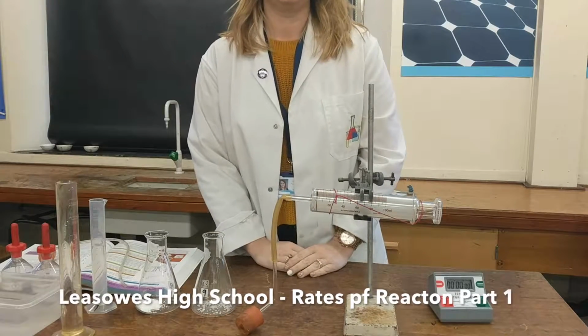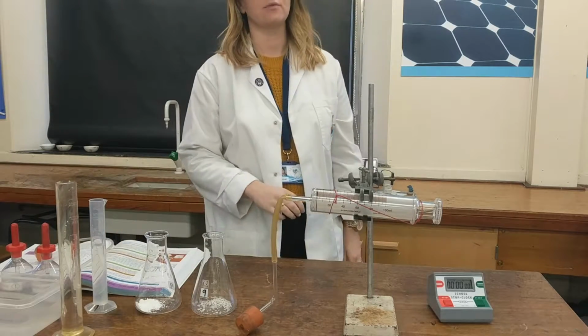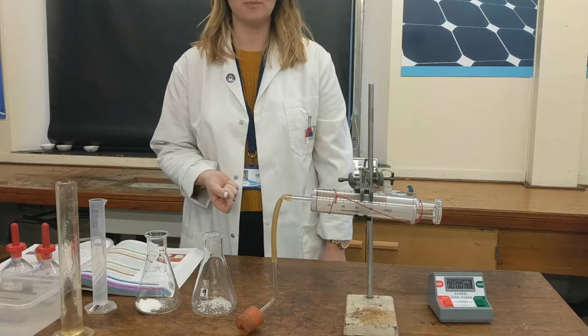This is the Investigating Rates core practical, and there's two parts to this practical. The first bit is investigating the rate of a reaction by collecting a volume of gas. Now there's two pieces of apparatus we can use for this, and I'm going to show you both today.